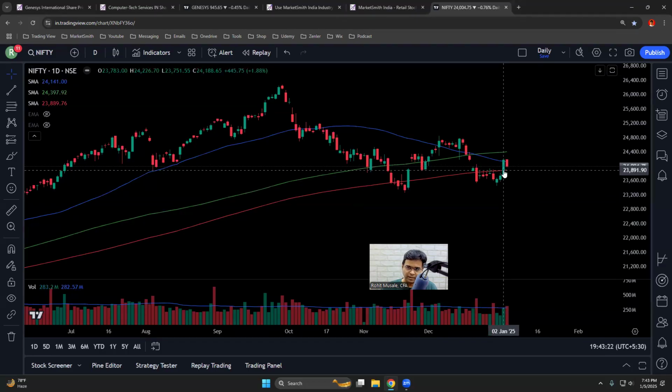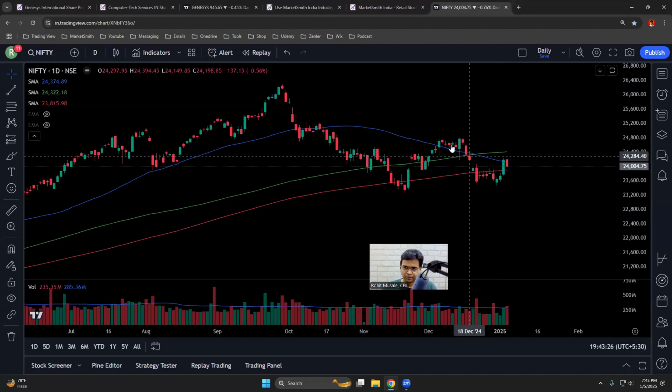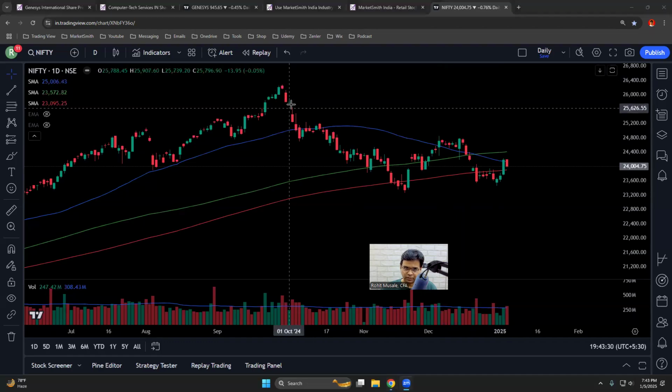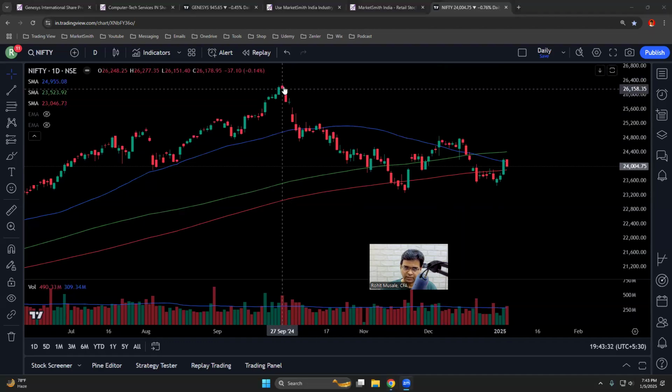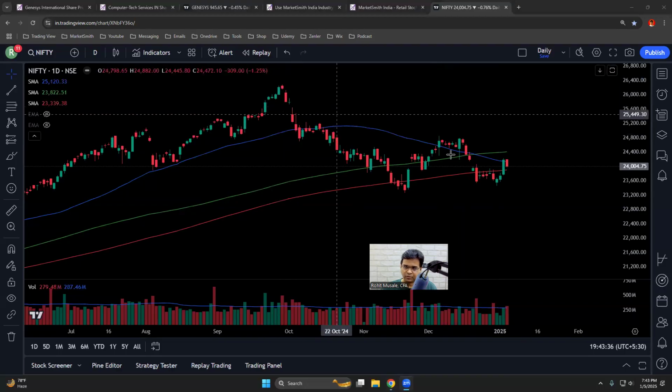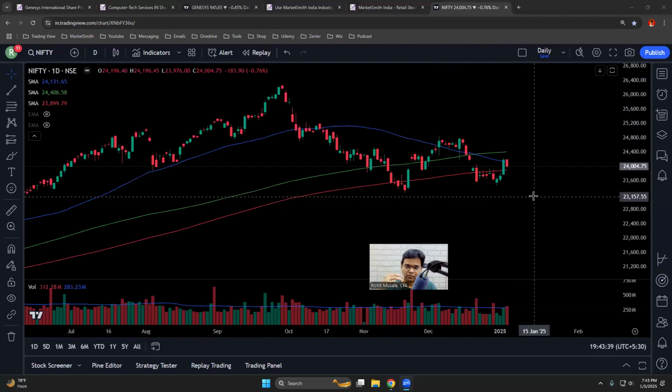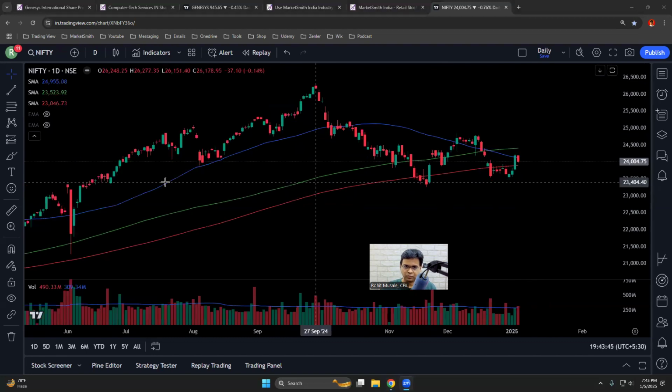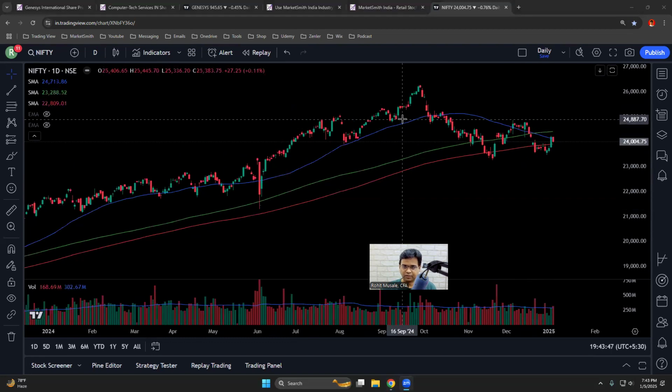But one candle does not define the entire stock market. We have to wait and see whether these highs are taken out, then whether this high is taken out, whether this falling window gets broken. I think there is a falling window here as well. I have not checked, but definitely there is a falling window here. So the market has to do a lot of catching up before it really gets into a proper uptrend like you saw here in this kind of an uptrend where it was clearly in stage 2.